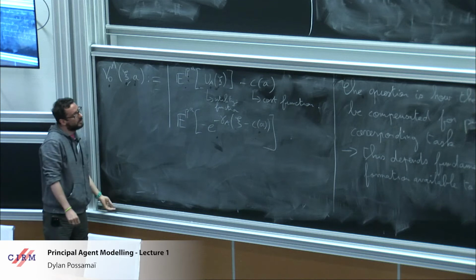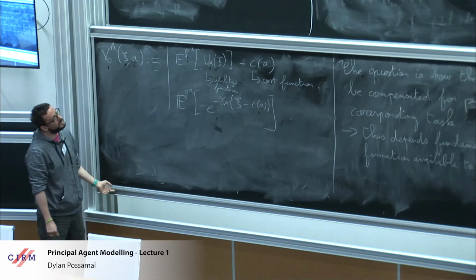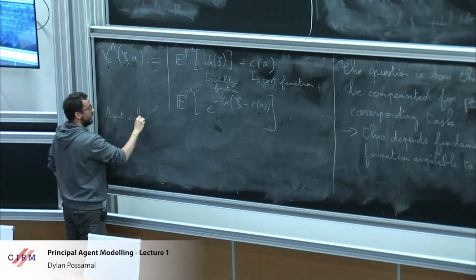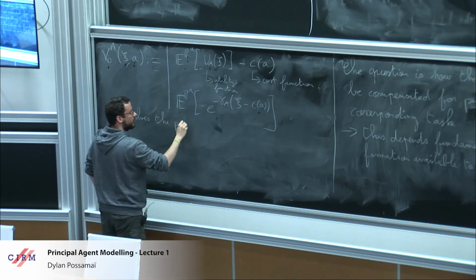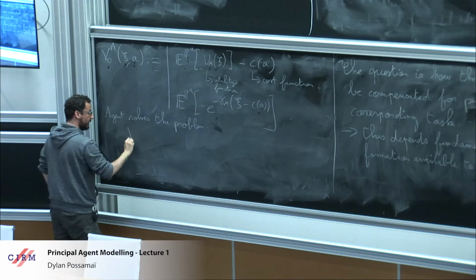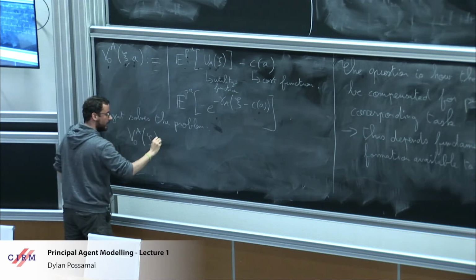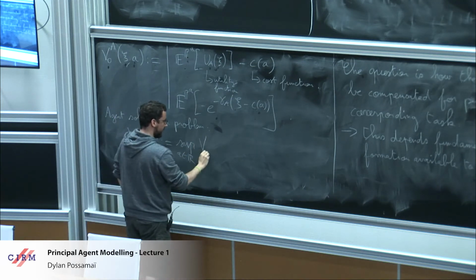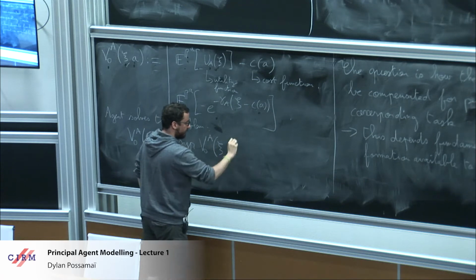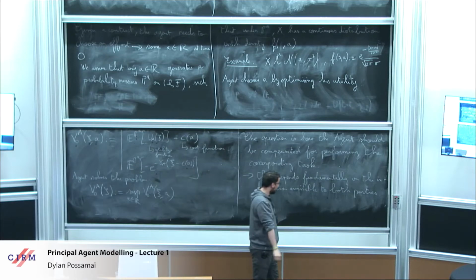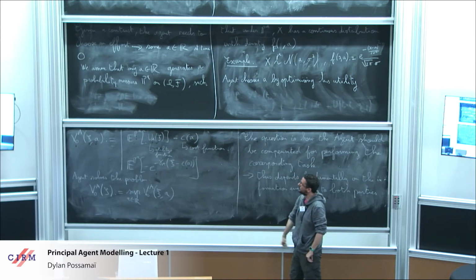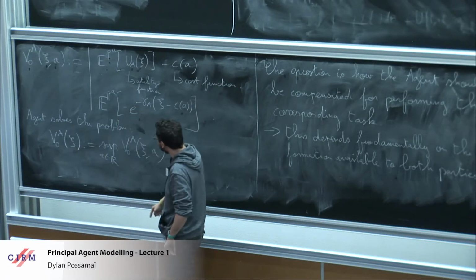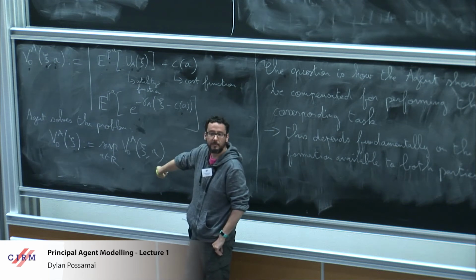All right, so that's the utility of the agent, and what the agent does is he wants to solve the problem of maximizing over efforts his utility given a contract that's been offered to him. When the principal comes and says, I'm going to pay you that, the agent says, okay, then how do I choose my effort? By solving this optimization problem here.